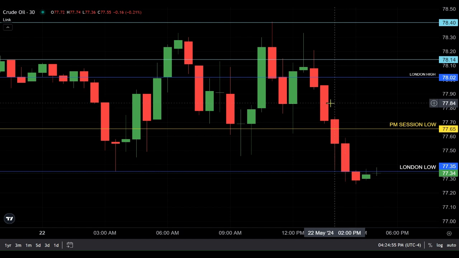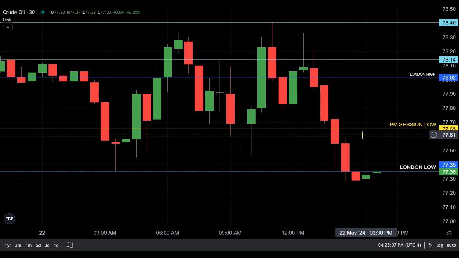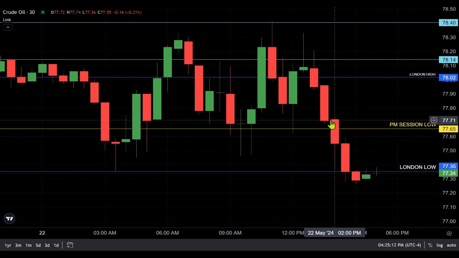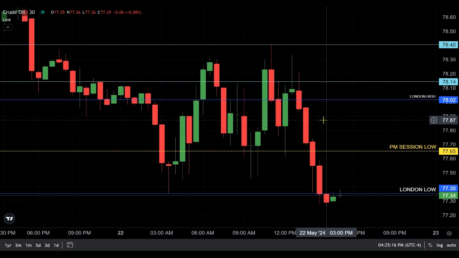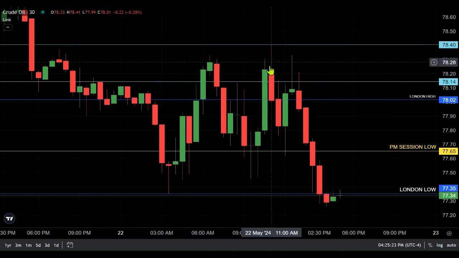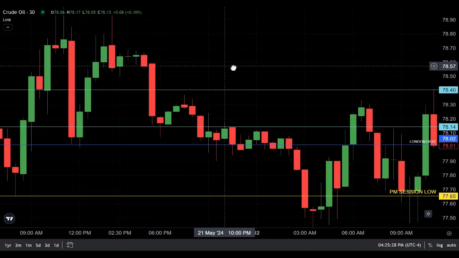But if you were going to put one right there, when this price goes up tomorrow, I would expect it to go either to London high, that's a consequent encroachment, or there. Or it could go here, or to here. But those halfway points are important to note because a lot of times price will go to them and then stop dead in their tracks and reverse, just like it did here. Went up to it, stopped, all the way back.